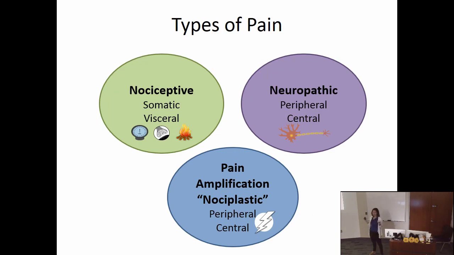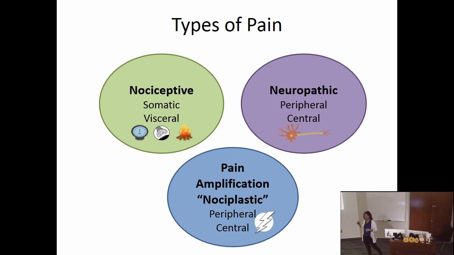To make things a little more complex, there are also different types of pain. There are three basic categories of pain. So nociceptive pain is what we call the good pain. It's basically pain that tells us, say you've got a paper cut on your hand, you look down, you see the paper cut, you can use that information to escape from harm. Not a paper cut, that's not really a threatening situation, but if you've damaged your tissues and you get that pain, you can escape from harm, you can seek recovery and relief. The two other types of pain here, neuropathic pain and pain amplification, are more related to what's happening in the nerves.